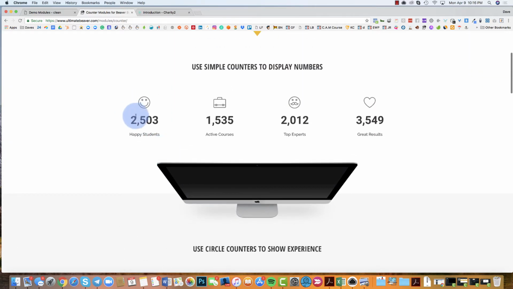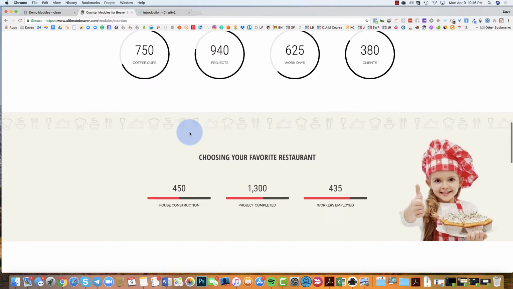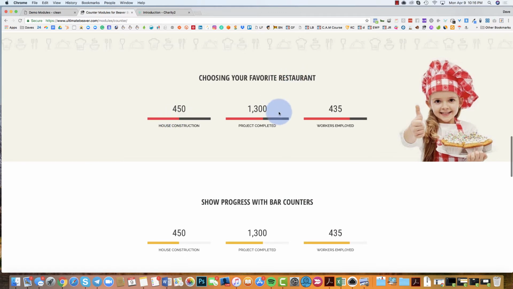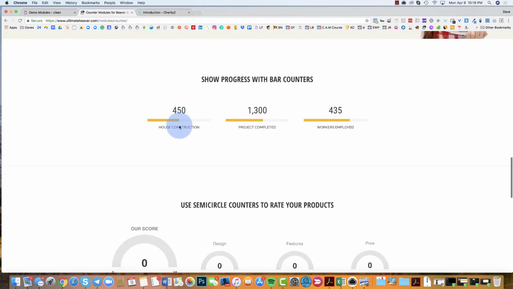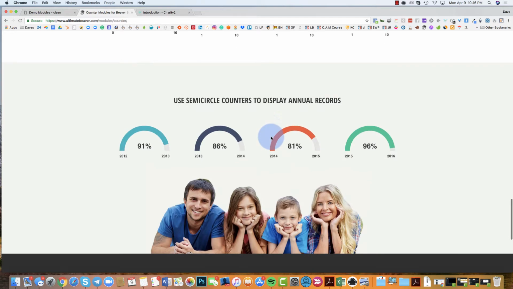So you can use this counter. The counter is just this bit here and the text underneath. The image, the icon, we just add in separately. Again, the counter might be in a circular, or you can have it in like a bit of a bar as well. So it just counts right up, okay?